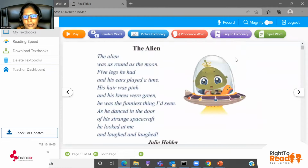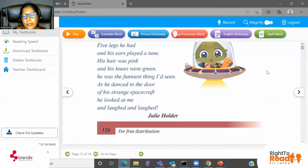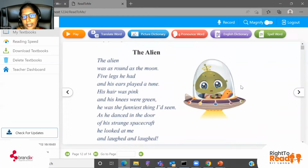Right, okay. See, I told you the name of the poem is The Alien. It is written by Julie Holder, right? Even in the book, you have been given a picture of an alien, right?